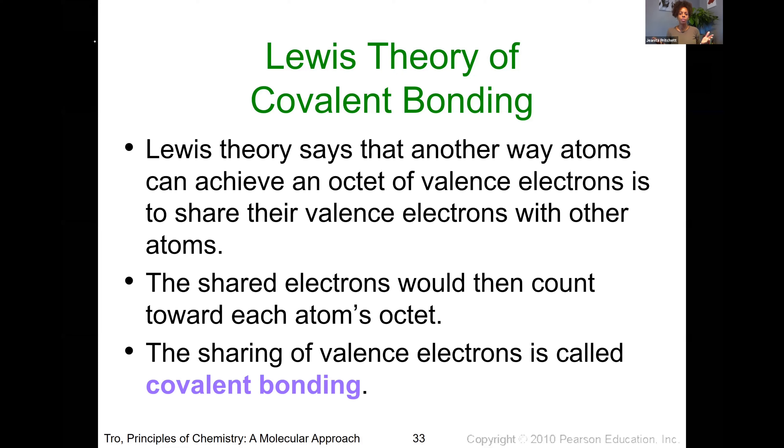Earlier in this chapter I introduced the different types of bonding that can occur. We talked about ionic bonding which involves metals and non-metals in that transforming of electron process. We also very briefly talked about metallic bonding which solely involves metals that are able to delocalize those electrons and create that pool or sea of electrons.